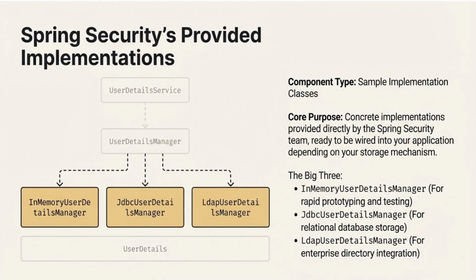For some reason, if none of these three options help you, then you can also write your own custom implementation of UserDetailsManager. We are going to explore building our own custom implementation in the upcoming sessions. For now, I am assuming you are very clear about the role of all these layers. The very first layer is an interface, UserDetailsService, followed by another interface, UserDetailsManager, followed by three different implementation classes provided by Spring Security.